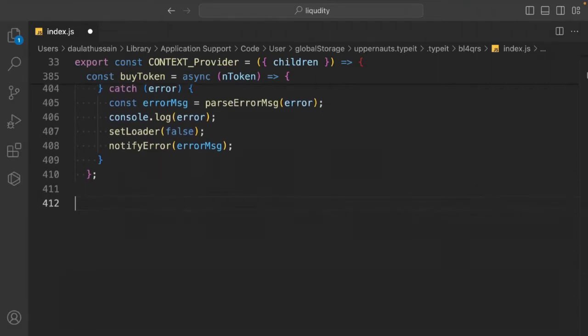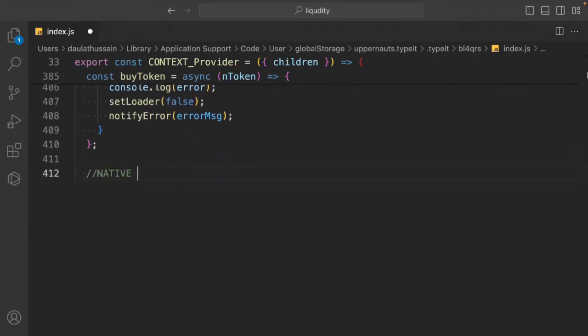Now we can come back here and let's work on the native token transfer, because once we deploy all the contracts, the admin of the contract has to transfer the token from his account to the token sell contract in the ICO contract. Then the user can come and purchase. So let's build the function for him. It's going to be an internal function. Only the admin of the contract can call this particular function, not anyone. So we'll take this transfer native token, and I will go with the hardcoded value because this can be done anytime. So the owner of the dApp can simply change it and transfer.